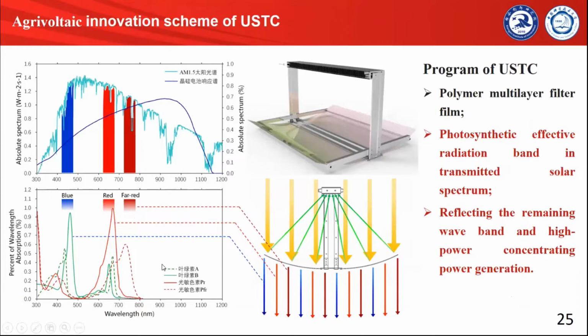We separate the wavelengths from sun radiation, those necessary for photosynthesis. Basically, it's blue, red and far red wavelengths. So we can use this major optoelectronic technology to separate those wavelengths. We drop these wavelengths for plant growth, and all the other wavelengths of sun radiation are reflected by a curved glass to generate power. So this is, ideally, an APV system.